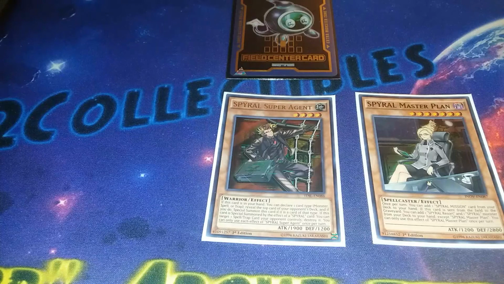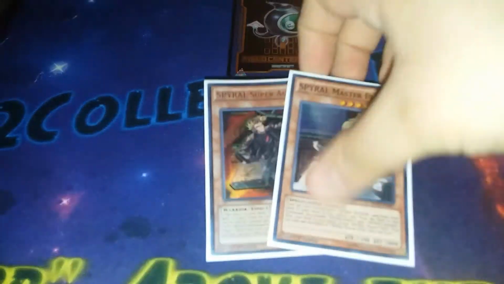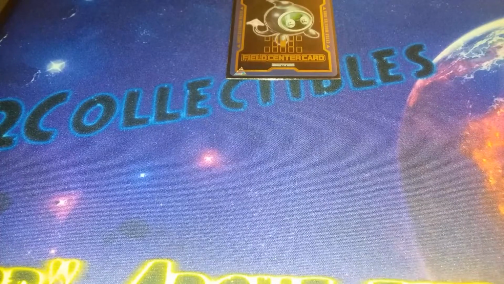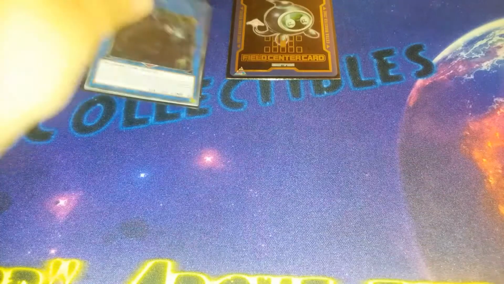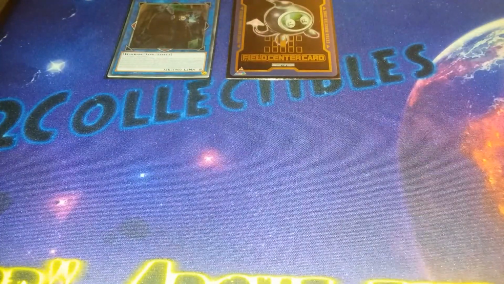So, now that these two are out, we're going to go ahead and link into our main man, the main boss man himself, Spyral Double Helix. Double Helix's effect will activate. You'll call it correctly. And in this instance, we're going to hope and pray to God that they do not have a hand trap in their hand or a way to stop me.